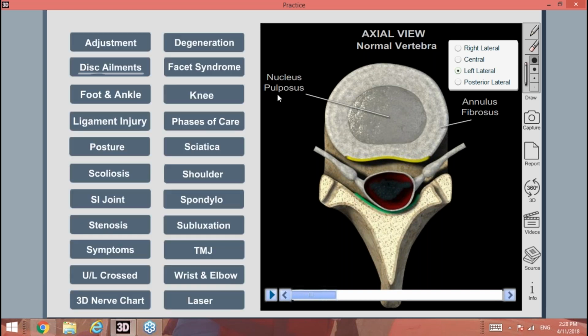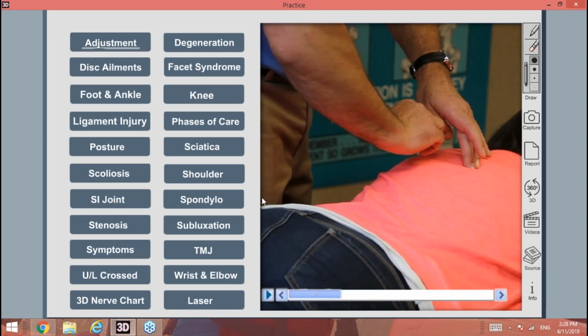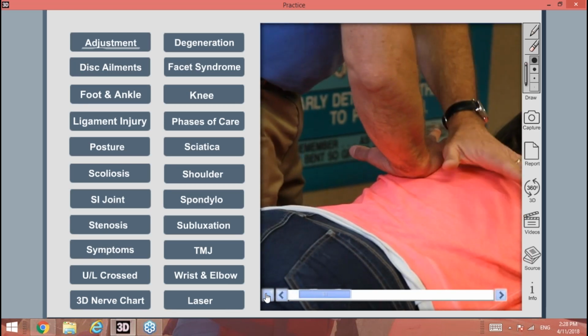So let's take it a step further. Let's say that patient says, well, what's a spinal adjustment, doc? I've heard about it. I know it's cracking and popping. What does that mean? What is it really doing? A little bit concerned about this. One click more, and now we're in the spinal adjustment video clip, and we can go ahead and click on that. We're going to show this.